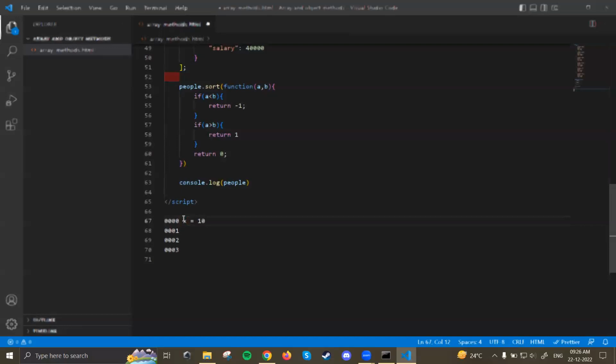When I create an object where ar is equal to 1, 2, what will happen? It will store 1 here, and the value 2 here. But when I write console.log of ar, that ar is not actually pointing to 1 or 2, it is pointing to 0001. That is the difference between call by reference and call by value. When I write x, I get call by value, that means I get 10. But when I write ar, I get call by reference, that means I get this memory location.